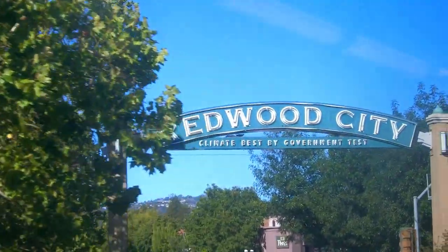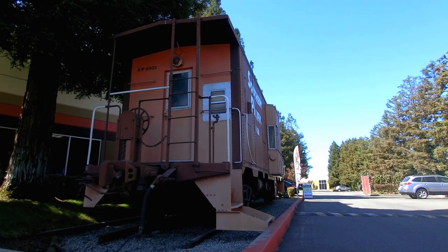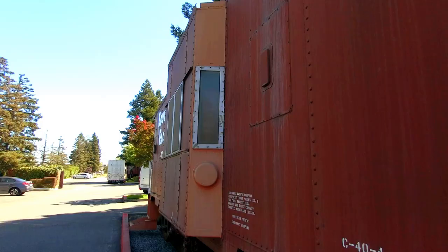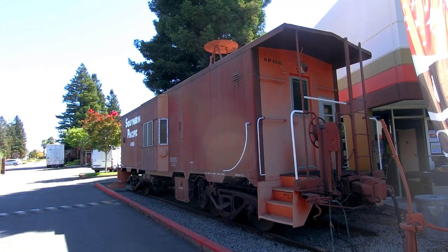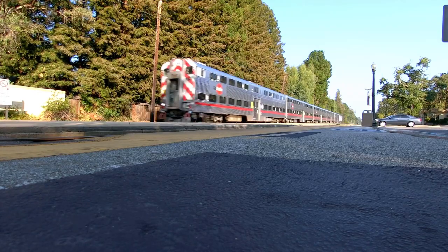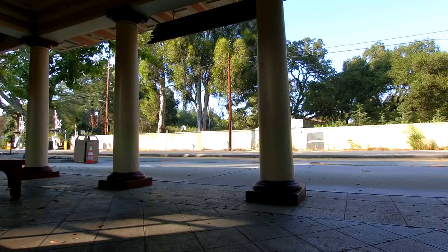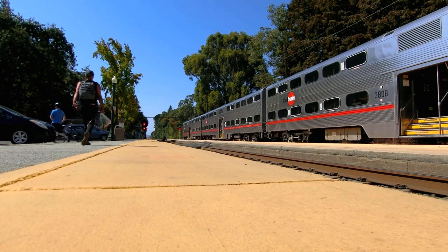While there may not be anything of great interest at Redwood City, a few miles down, there is. This is why we've come to the Redwood Junction Industrial Park, which is home to two Southern Pacific Bay Window Cabooses. Atherton Station, the other weekend-only station, originally known as Fair Oaks, is slated for closure later this year due to its dwindling number of passengers. Of note, it is also a holdout station.